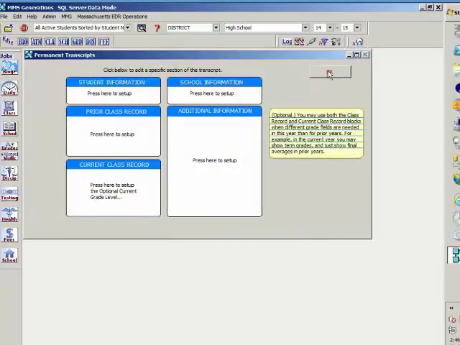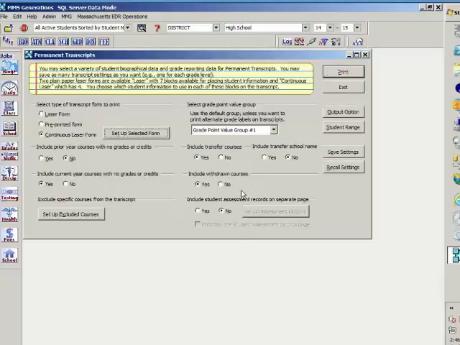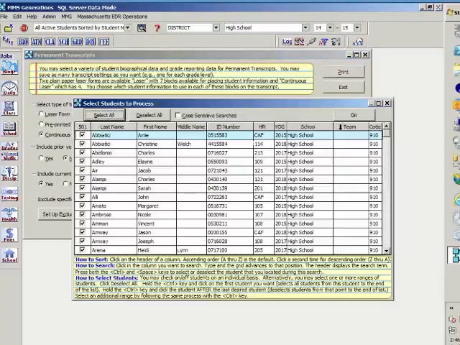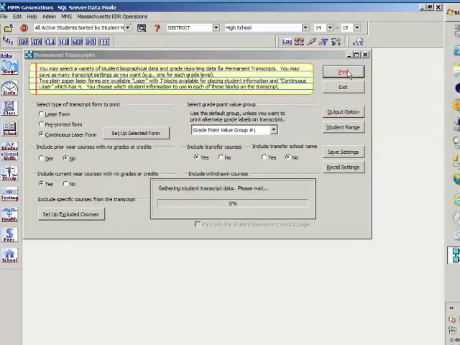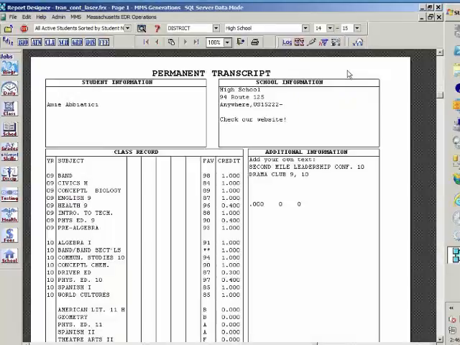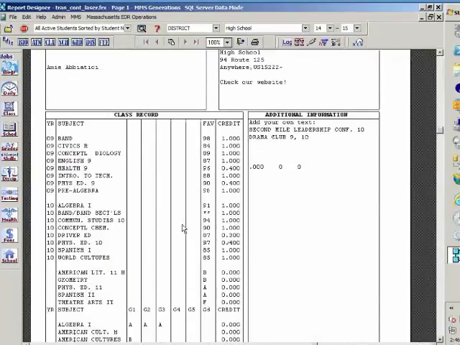And we are going to click OK, and we're going to set our student range to 1 student, and we'll see what that looks like. So we can see here for our previous school years, we just have the final average and the credit.